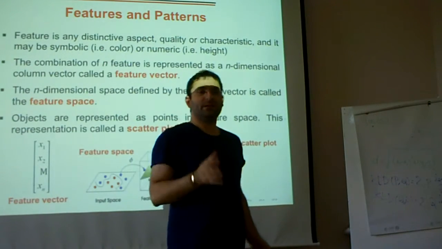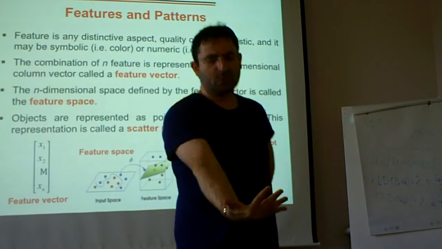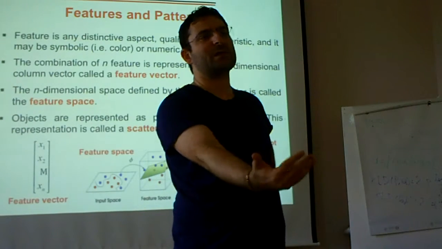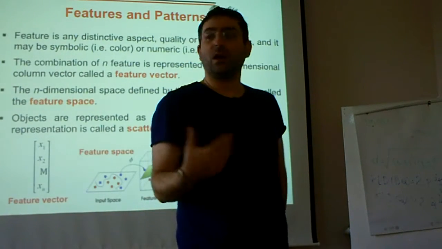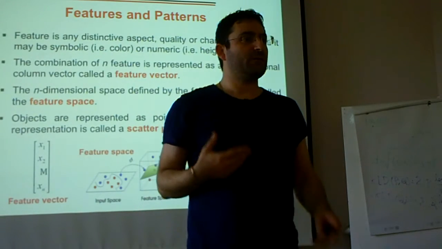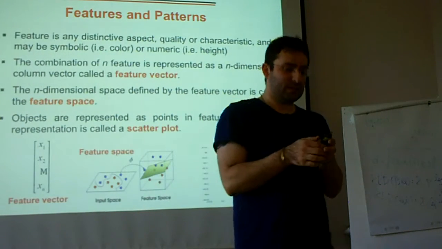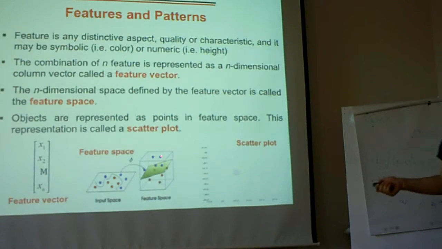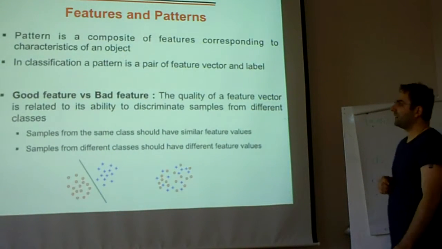One problem. It's very good because a human is involved. You look at it, you have lots of experience, and you can deal with it. The question is how I can do it automatically. So we will learn how we can select these features. But a scatter plot is something you can use.